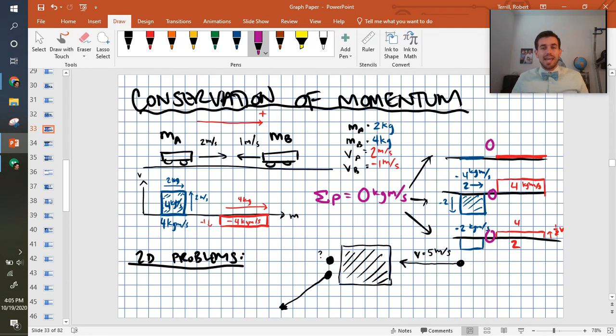So moving on to the next problem, this got a little bit uglier than I meant. Let's kind of section it off right there. This conservation of momentum also works in 2-dimensional problems. And if you saw a 2-dimensional problem on the AP exam, it would probably look something like this. Like we have right here, our initial object that's moving at 5 meters per second due left. Directions are hard. So it's going 5 meters per second to the left. And then something happens. That's what that box is. They draw the box there to be like, you don't see what happens. You just know that it hits an object in some way.